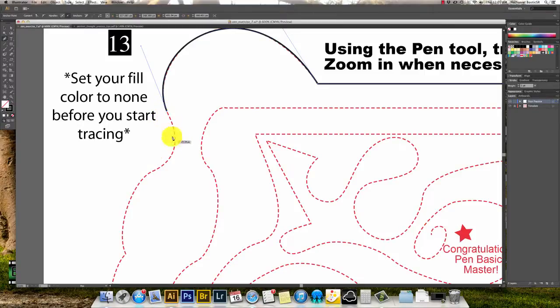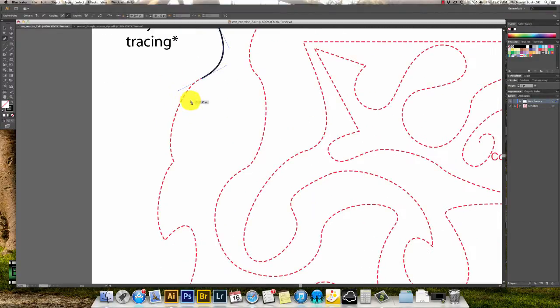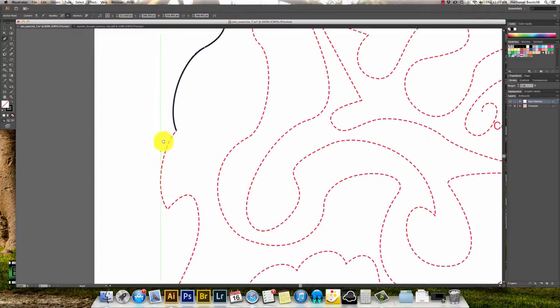The line coming out is curved, so we have a handle. Can't see it right now, but it's there from the last time we dragged it. Next anchor point, the oval is right here. We're going to click and drag in the direction we want to go. And so on and so forth. So with this one, our line changes direction here. We're going to click and drag. Now I'm going to drag to make the backside look right, and then I'm going to hold Option and change the angle of my line.